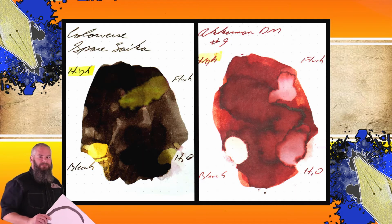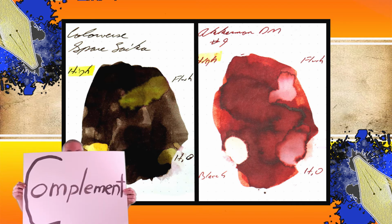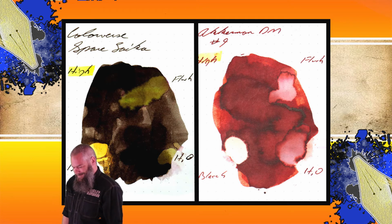Instead of finding inks that look like Akkerman Dutch Masters number 9, I would prefer to find an ink that complements its color on the page. And I wanted a nice brown. Perhaps I'm hungry. I went with Colorverse Space Laika. The second writing sample is done on TWSBI, Monokaki, and Moji paper.